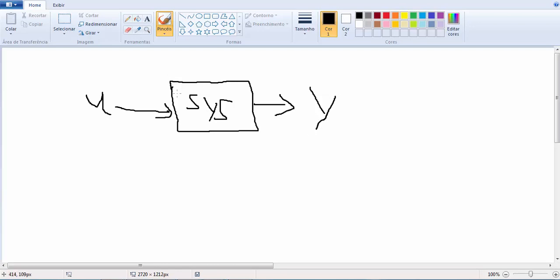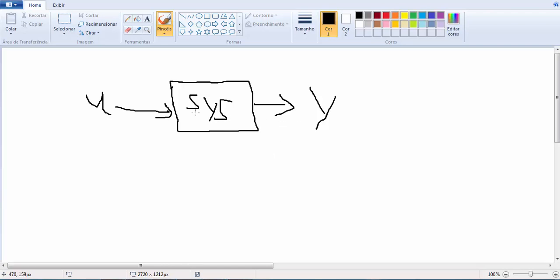You have a block, a transfer function block. Based on our input u, the system will change this input and produce an output y. Sorry for my drawing.